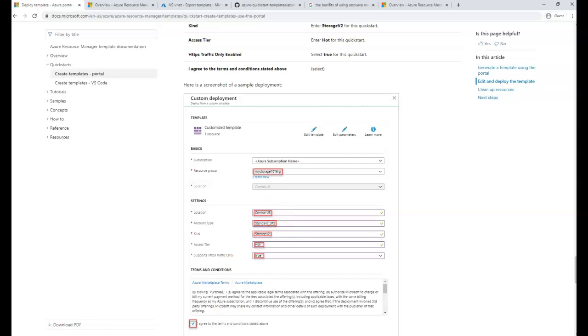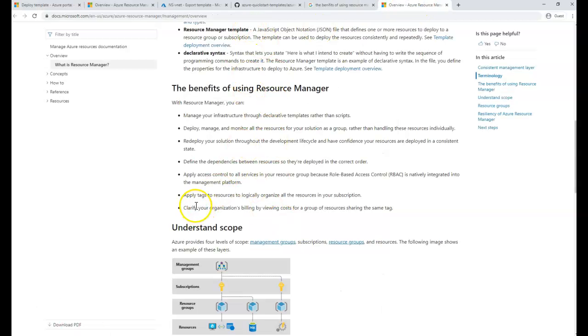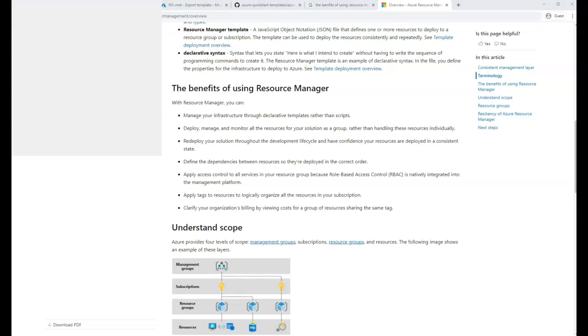That way it would be beneficial for us. Let's also think about deploying an app service plan or maybe a SQL database or other things like that. Definitely follow the template method, which gives consistent results each time.